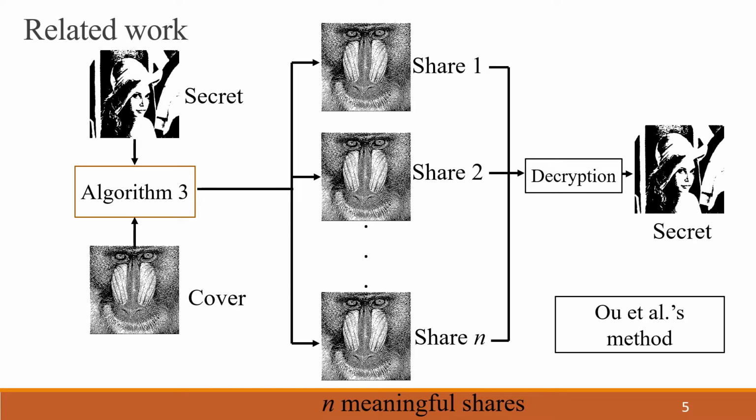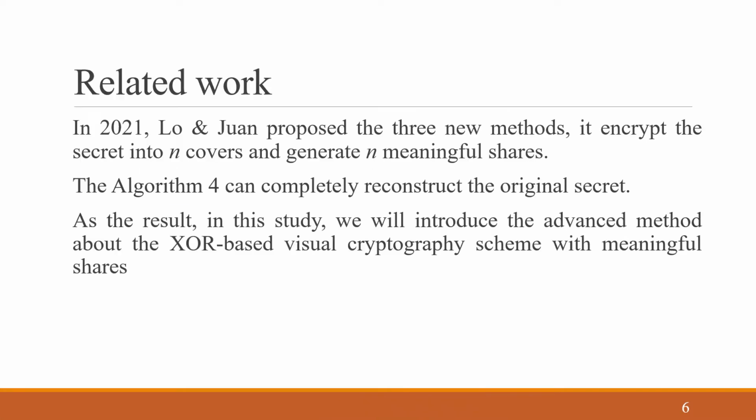The principle is that it can import one secret and one cover. Then a meaningful share will be generated. N can be 1 to infinity. After stacking shares by the XOR operation, the original secret can be restored. In 2021, Low and Run modified O's method and proposed three new methods.